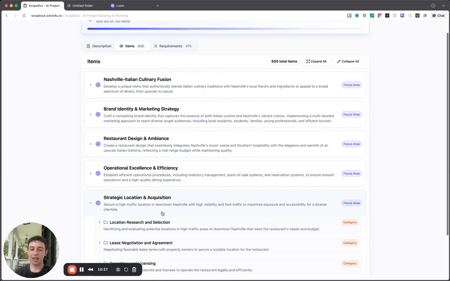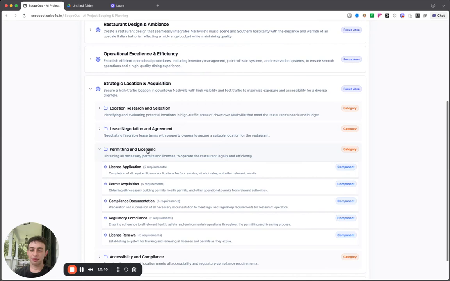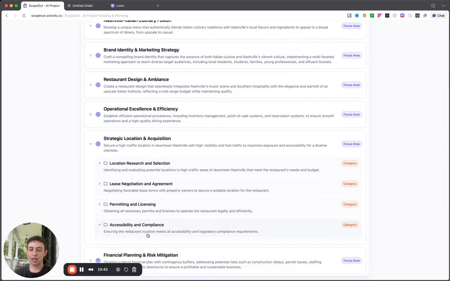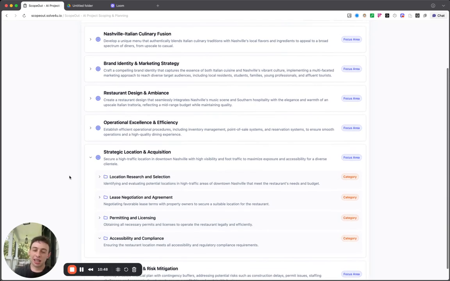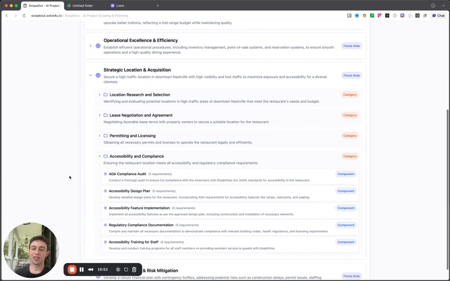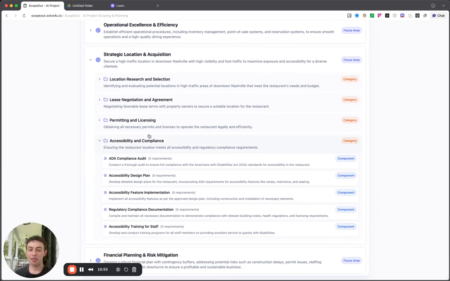Let's see where we're at. So we're at the second to last focus area, accessibility and compliance. Really cool. The idea when you're starting a project on ScopeOut is to be like, wow, they thought of everything.